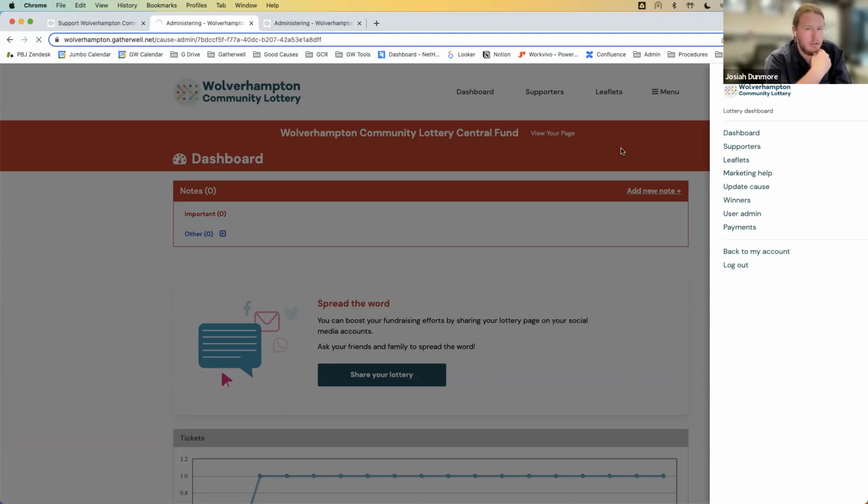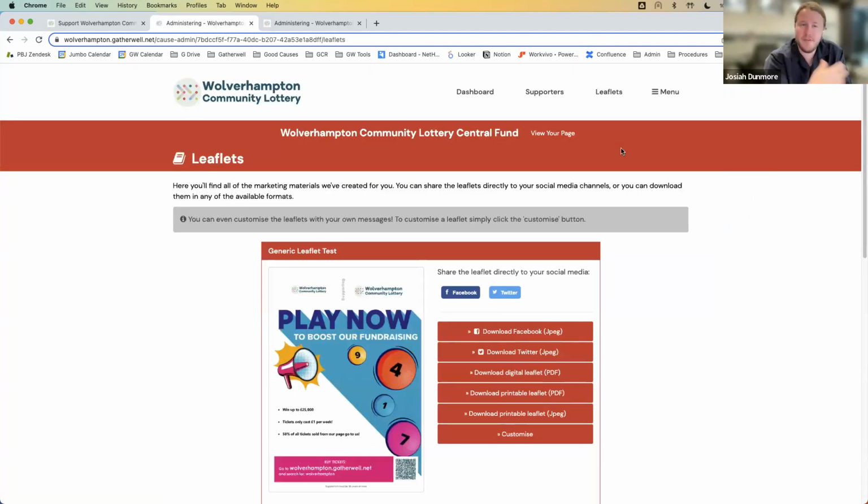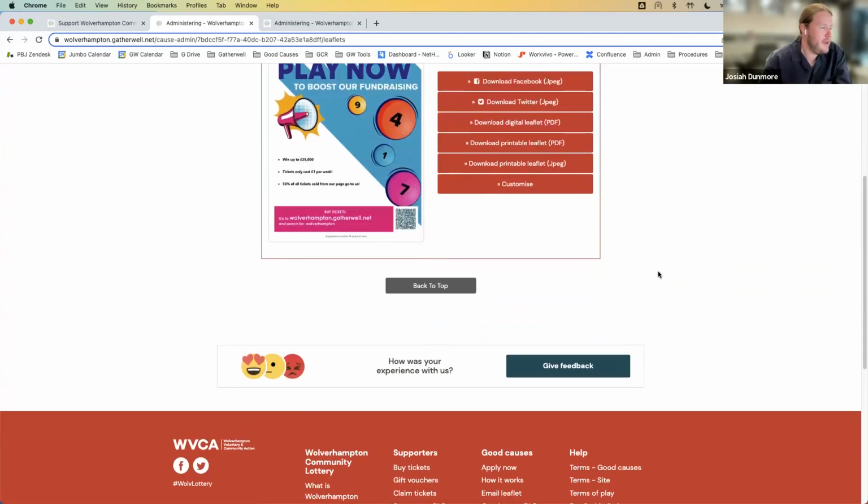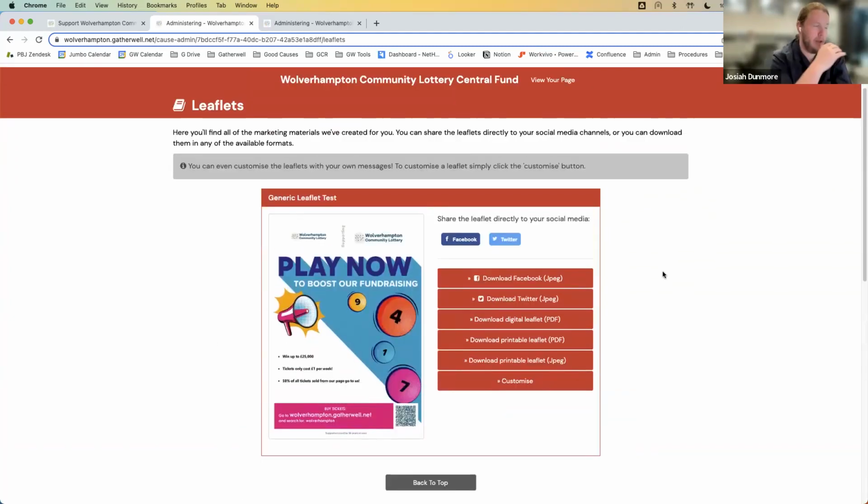I want to show you the production side, or the side that is live, will be much faster. So I can let that concern you. And this is just an example of one of the leaflets that you'll find. There's quite a number of them here, you should have support me, you've got seasonal leaflets, you've got the play now leaflet every single month, when we release that bonus prize.